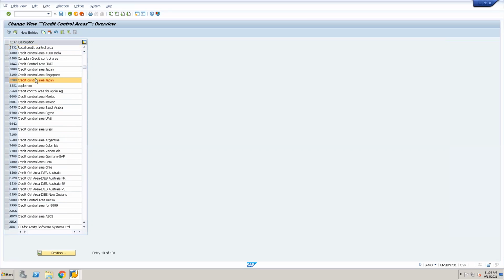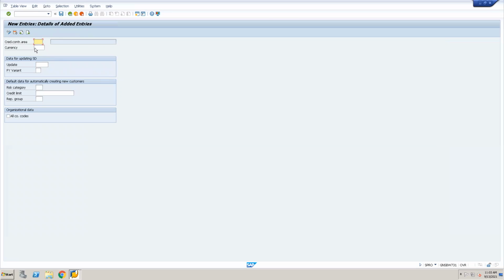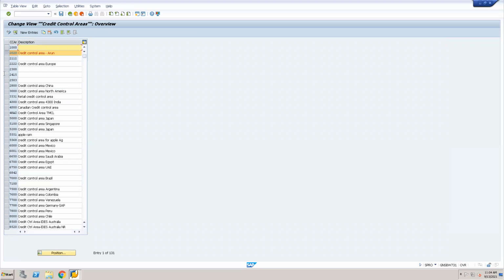Say for example, we haven't created anything, so you can create your own new credit control area for your company code. Say this is the credit control area, but nothing has been maintained over here. So let me take the standard one.